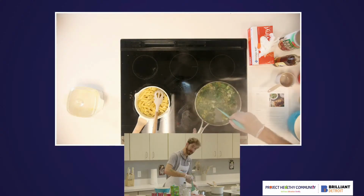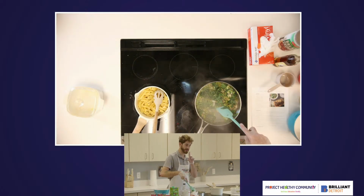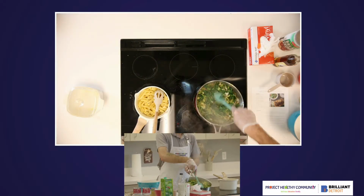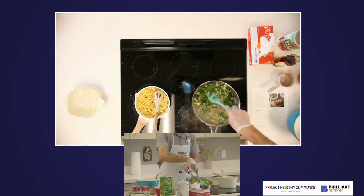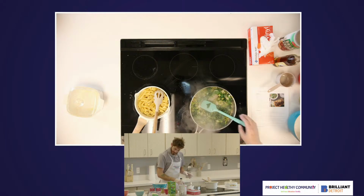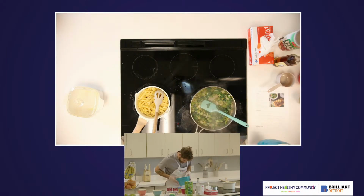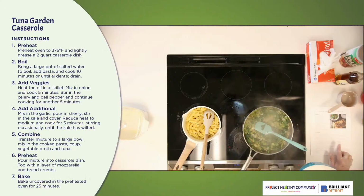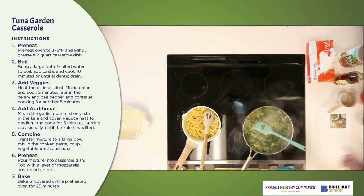All right, so can we all see? All set? Really doesn't need to be cooked too much more than that. We really just want to cook it down, get it nice and soft. And then after that, let's see what else we're going to add in. We're going to add in the sherry, we're going to add in the kale, reduce heat, and cook a little bit longer. Once the kale is wilted, we're going to transfer it to a large mixing bowl and mix it with the pasta, the soup.